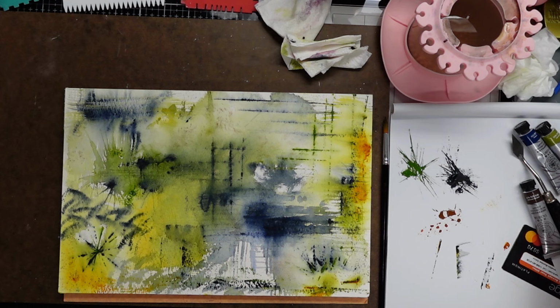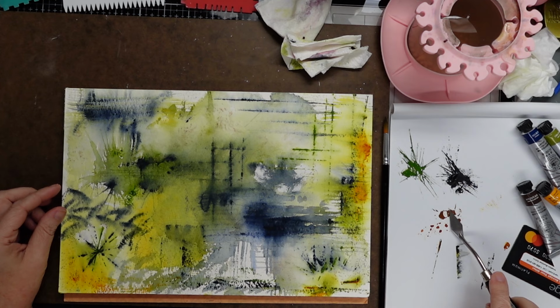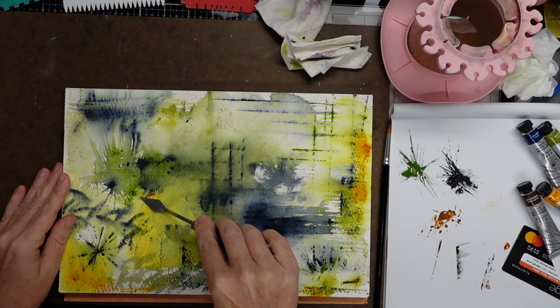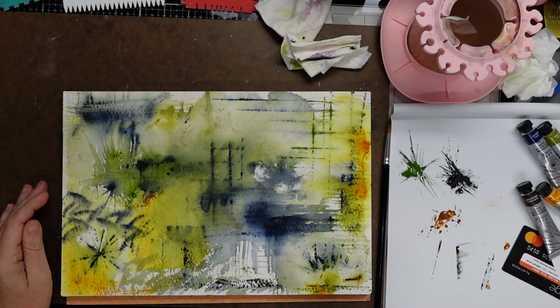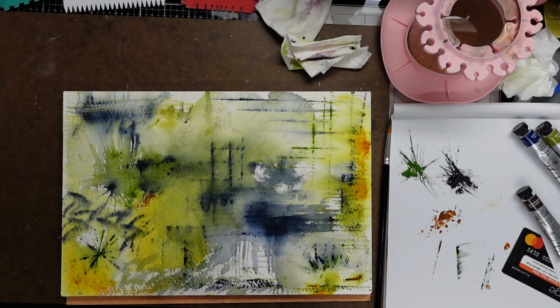So I want a little more of that rusty effect on the other side. This is looking kind of plain to me. And so let's see if we can still use this. Maybe. So I'm going to just go in a couple of places and add some of that rusty look. And then I think I'm going to add some brown in here because I think she needs it. Just because that brown that came off of that other tool, I really love how that color goes with it. So I thought I'd add a little of that. The brown I'm going to use is this Van Dyke brown.